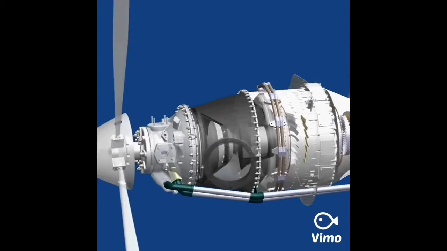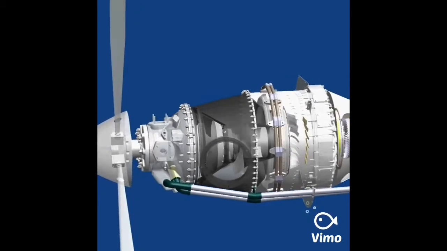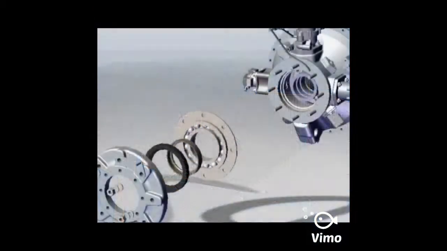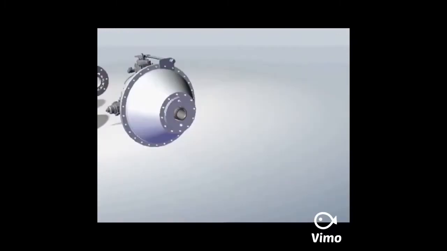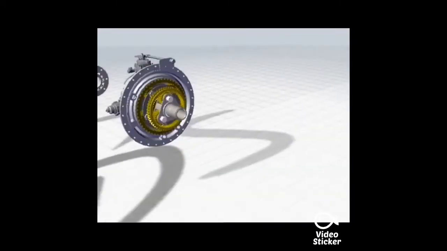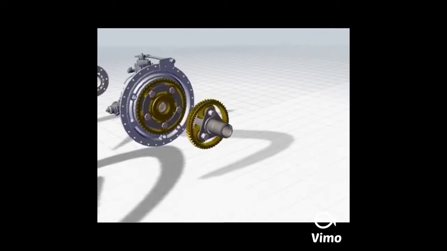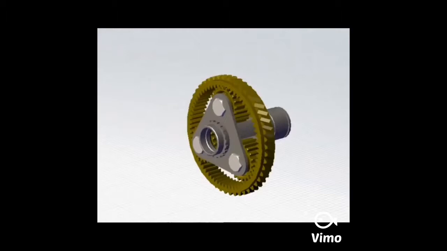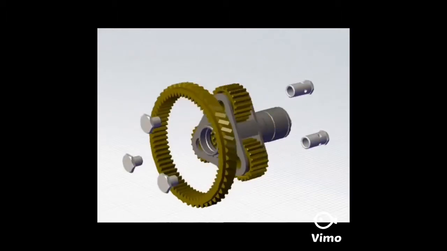After exhaust gases of fuel and air leave the power turbine, the exhaust gases get pushed out through the outlet ports. So this animation is going to give us a view of the reduction gearbox, which is a 2-stage planetary reduction gearbox located inside the exhaust duct. It has 2 magnesium alloy castings bolted to the front flange of the exhaust duct. It prevents the prop from rotating at the same speed as the power turbine.